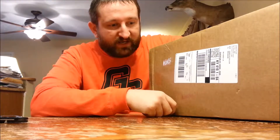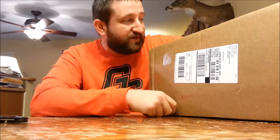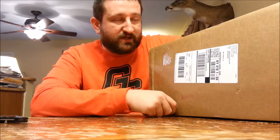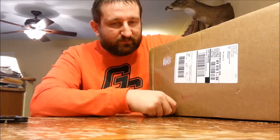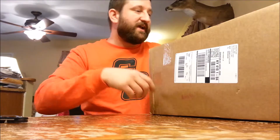I ordered this about a month ago from GameStop. They were running a deal where you get $40 off this item, so I figured now's the perfect time to get it. There's no better time than when they're giving you $40 off, and I've done some research, looked online, and I feel like I got probably the best price I can get for it new outside of buying it used. So let's just check it out.